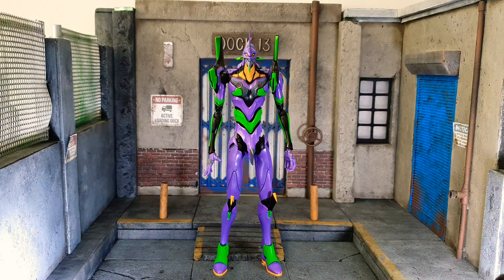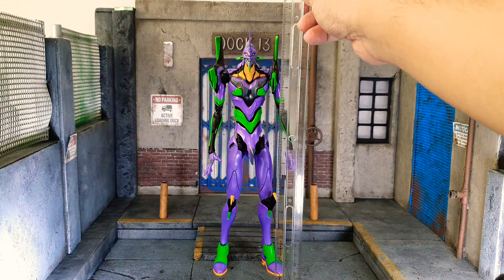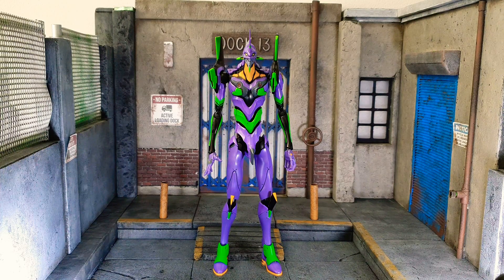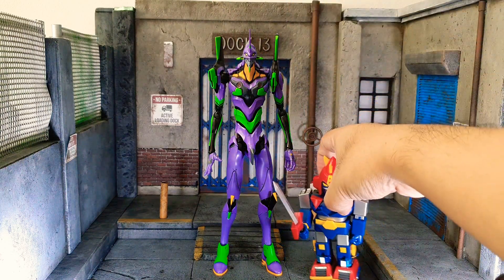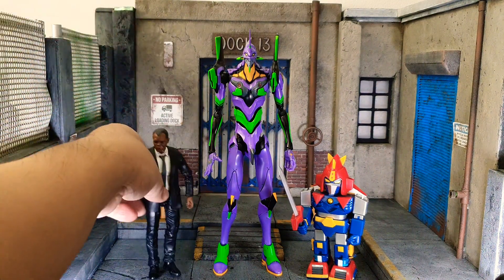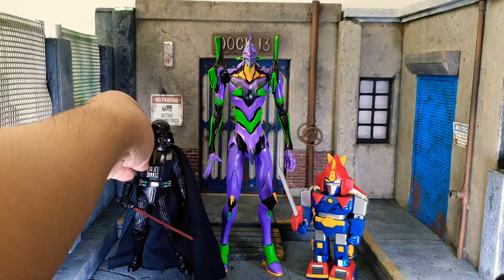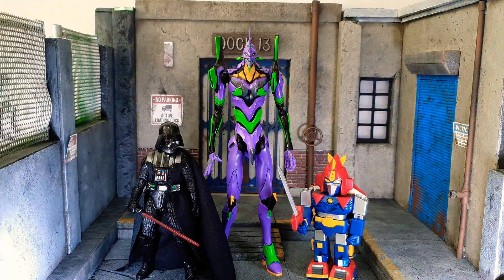Going into size — the Robodou ThreeA Evangelion is at about 10 inches, and at the top of the horn it's about 10.4 inches. For height comparisons, this is a 5GB version figure, this is the Mother level, and another cyborg robot is the Raider. She is a bit tall for your 6-inch figures but this is a scale of her own. I'm hoping the 02 and the 00 come along in the near future.